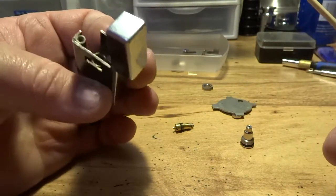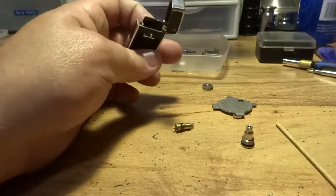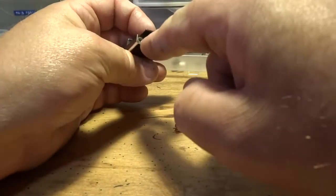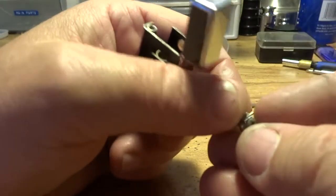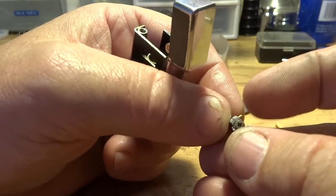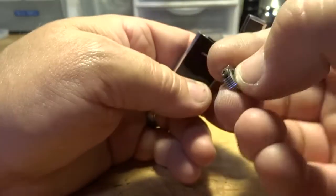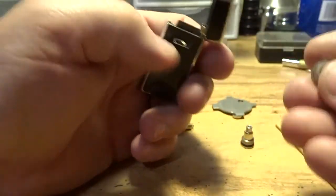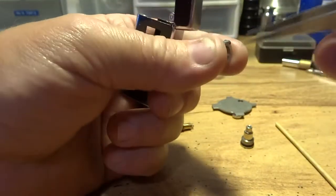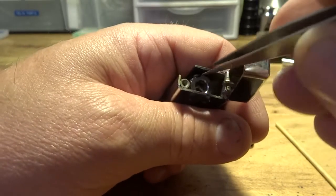That's good. Now, once you're ready to assemble this valve, if you've got one of these, it's got this little brass tip on the end of it here. That's just a limiter, so your adjustment here doesn't keep rolling around. So what you want to do is make sure that that part's down.